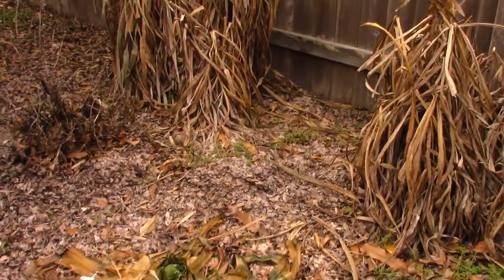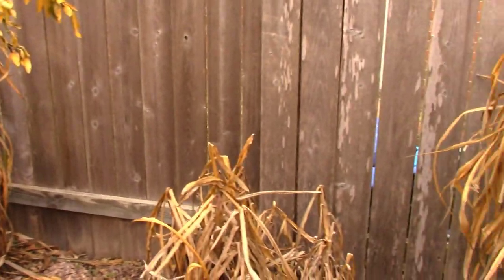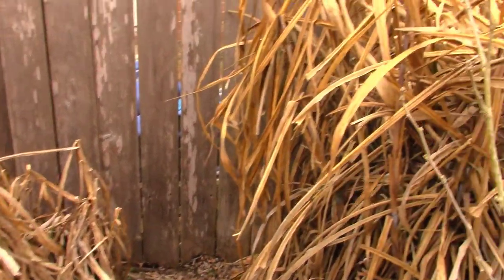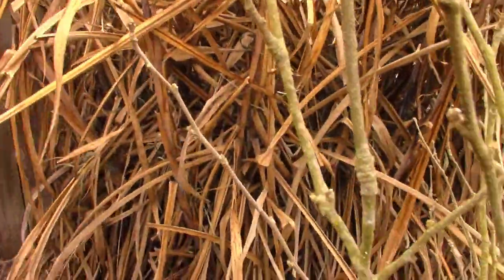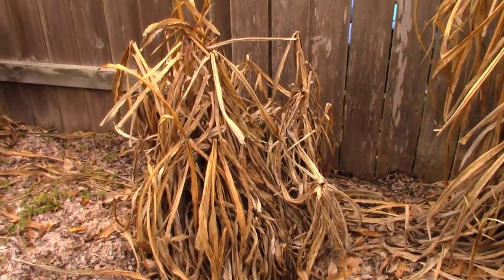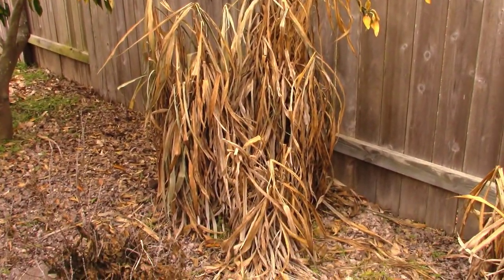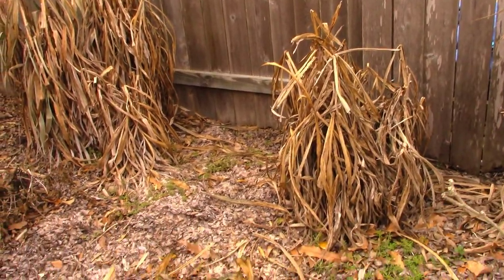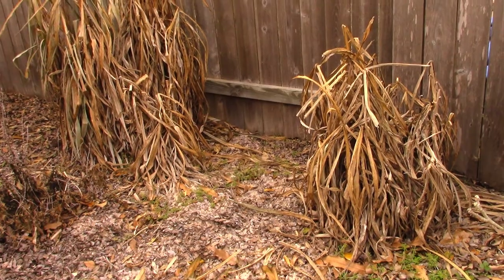Now these three are all Pennisetums, and these are our Texas Superstars, and they're the annual Pennisetum. It's a different species. This overwintered for me for 2 years, but I'm not expecting this to make it back, and that's fine, because sometimes you get tired of plants, you might want to make some changes to your landscape, and Mother Nature just probably helped you out by saying, hey, let's get that plant out of the way, let's put something new in, and we can start over.